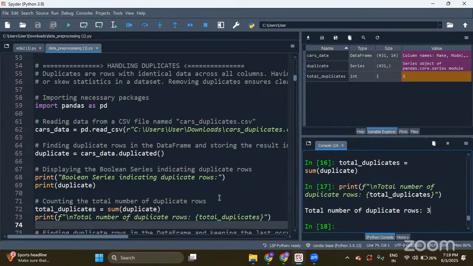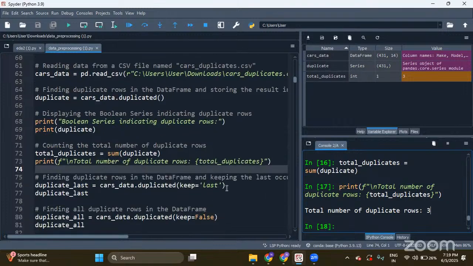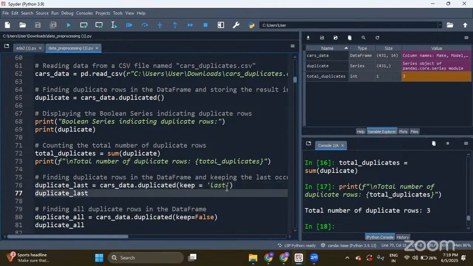Fine. But are you sure that the first one is original and the last one is duplicate? The three duplicates that we have in the data set. Okay. So which one is duplicate and which one is original?